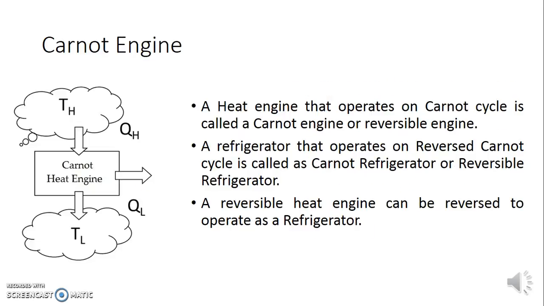A heat engine that operates on Carnot cycle is called a Carnot engine. Since it operates on a reversible cycle, it is also called a reversible engine. A refrigerator that operates on a reversed Carnot cycle is called a Carnot refrigerator or reversible refrigerator. Since Carnot cycle is reversible, a reversible heat engine can be reversed to operate as a refrigerator.